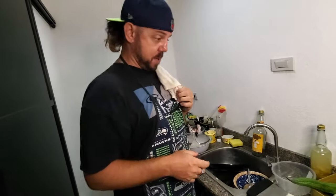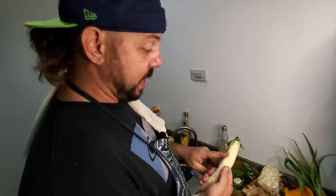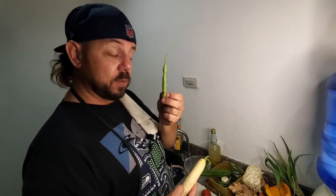Time for veggie prep here. Luckily, there's not that many things that actually go into this mix. There is what I've been told here in the Visayas that some white radish or daikon radish goes in there. And then I've got some bajiao beans, these green beans or snap beans here.